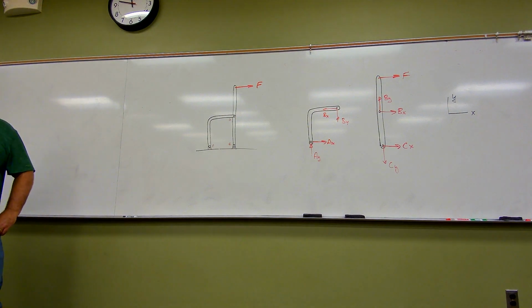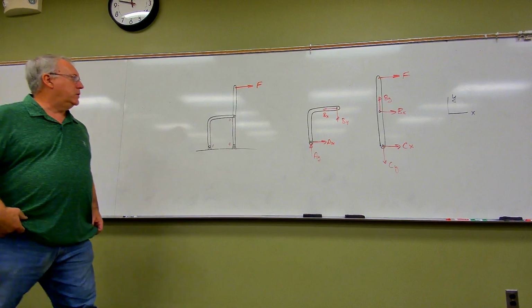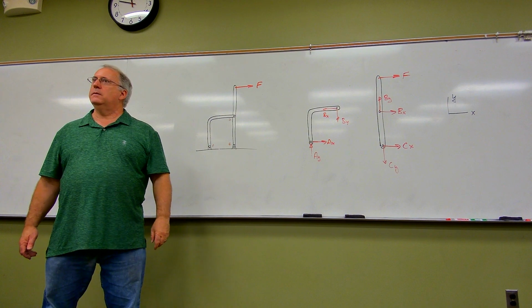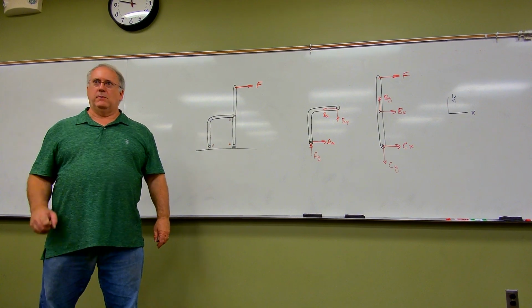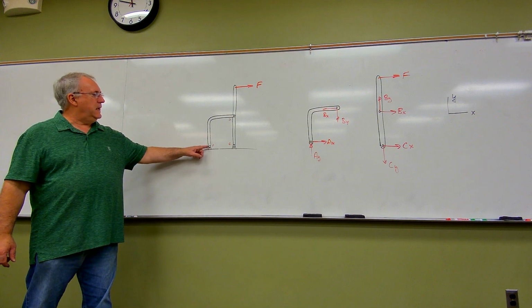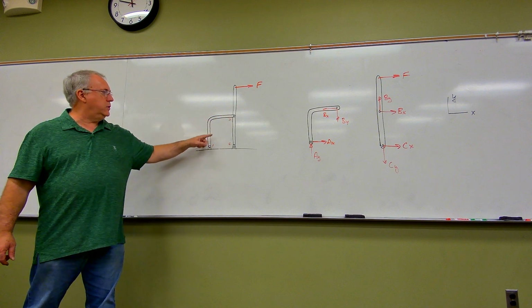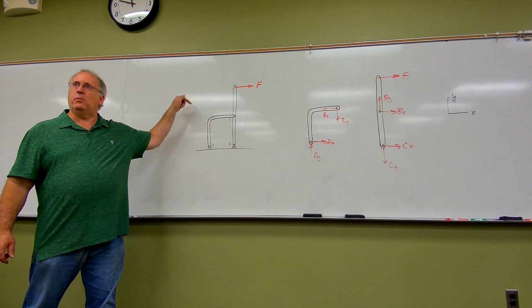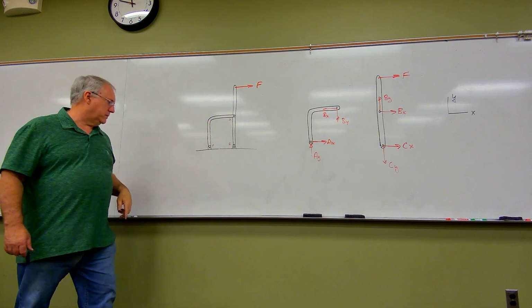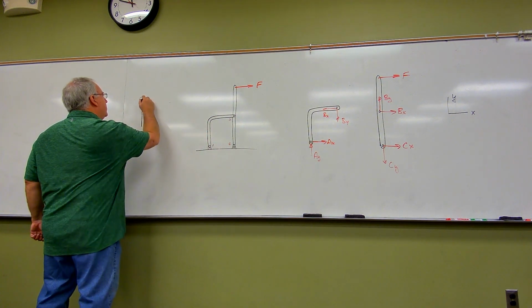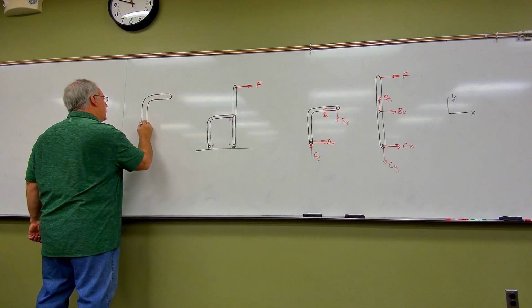But I'm just curious, and I don't need to see a hand, but a nod of the head's great. How many of you recognized that that right there is a 2-force member? Why is it a 2-force member? Because it has a grand total of 2 pin connections, it has no weight, and it's got no applied forces on it, which makes that a 2-force member. So the other correct way to do the free body diagram for this piece right here would have been to make it look something like what I'm about to show you here.